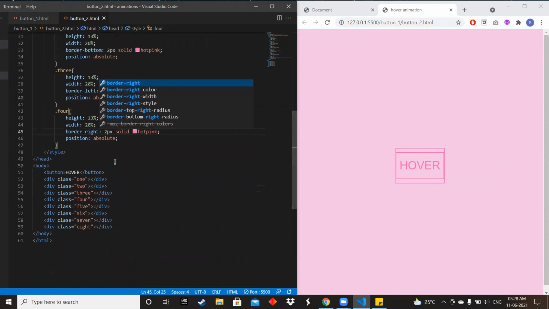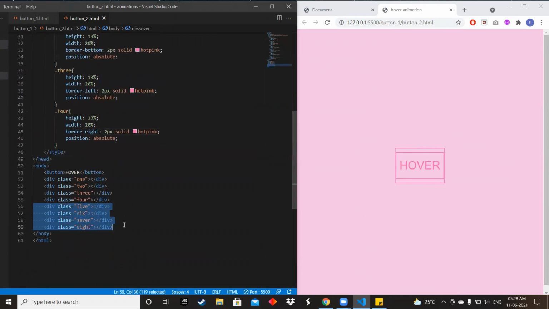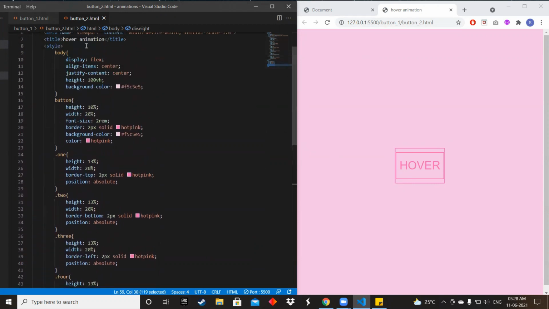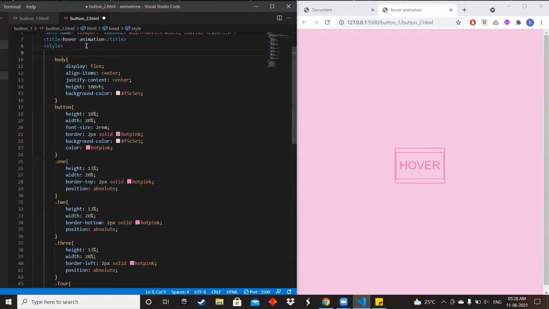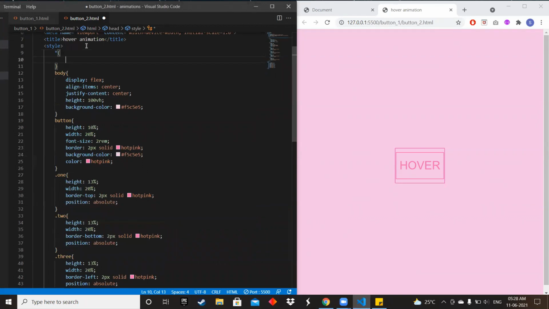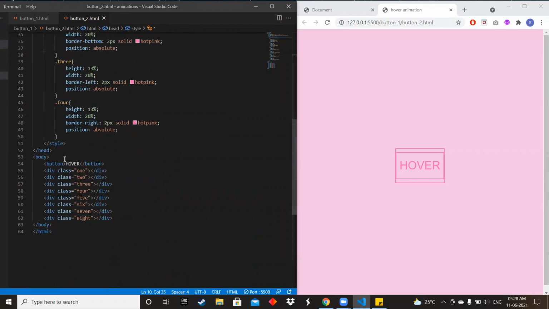Same thing I'm going to do with my .5, .6, .7, and .8. But one thing before I go forward is this little gap bothers me. And that's because of border, content box over here. I'm going to select everything with the star, and I'm going to say box sizing, and I'm going to put it to border box. And when I save it, the space should be gone, and there you go, done.